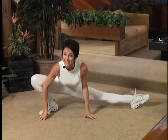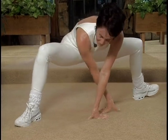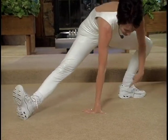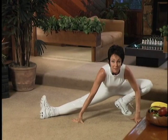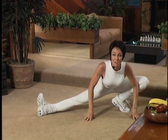Tighten, tighten, tighten, tighten and up. Push in the ground. Knees out, knees out, knees out. Up with the toe, then lift that heel. Push knee where it's comfortable. And really reach forward. Pull those lats, shoulders back.